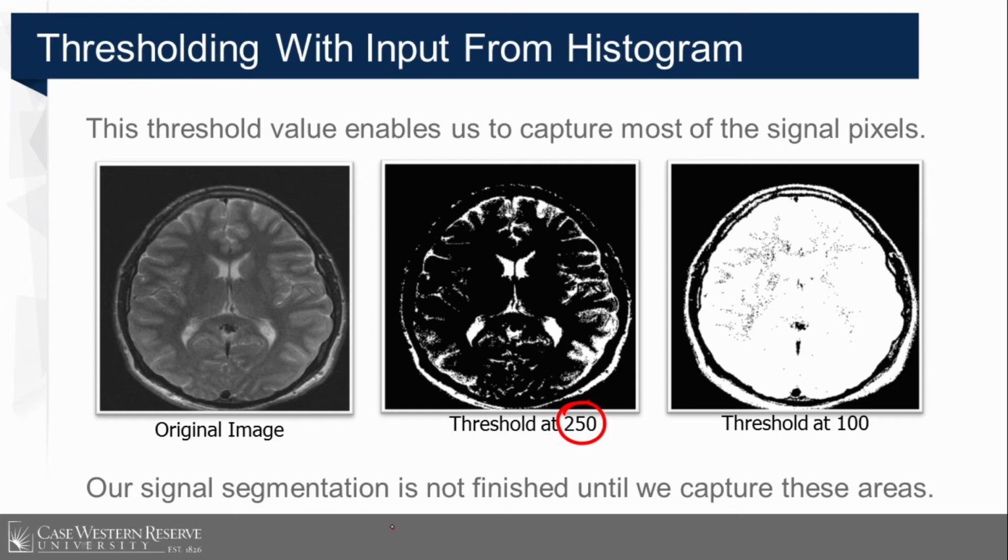However, we see that we're still having the same problem, that there's lots of areas of my image here and down here, which have low intensity values. Those are pixels which are in the brain. My brain is continuous, it doesn't have big holes in it. And so I want to somehow capture these pixels because I haven't really properly segmented my image until those pixels appear in my binary mask, showing the segment which corresponds to the head.